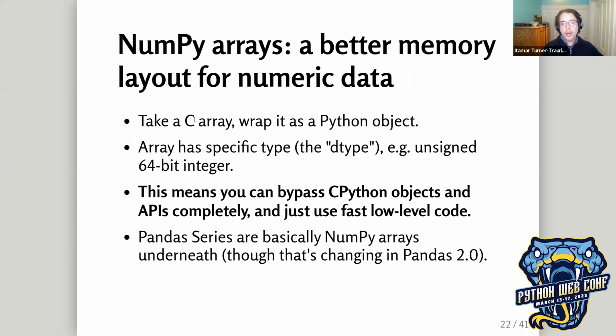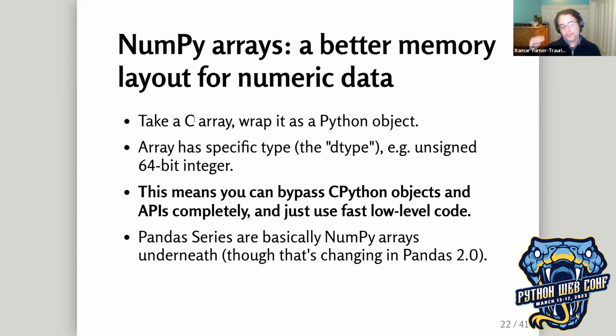And it has a specific type. So you say, oh, this is an unsigned 64-bit integer, this is a signed 16-bit integer, what have you. You can't mix different types of numbers. They have to be a single kind. You have to decide up front. But having done that, whenever you're doing some interaction with this array, doing some math, you can bypass Python altogether. When you're doing a sum, you say, it's a C array. I know how to sum a C array fast.